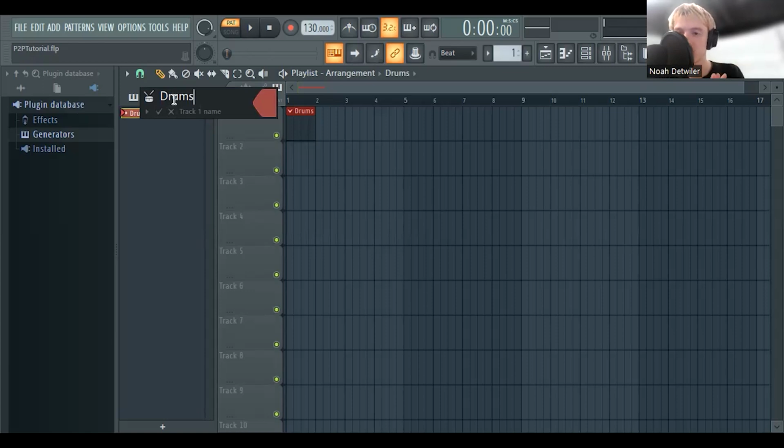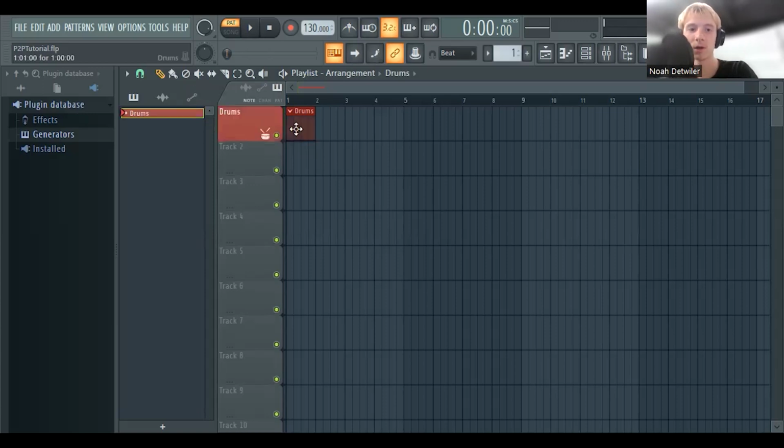You'll understand more as I get into it what I mean by that. So we've got our drum track, and now the inside is red, which is cool. The whole thing's red. But now we know on that track there's always going to be drums. Not down here, not anywhere else. That is our drum track.